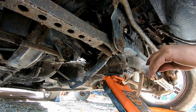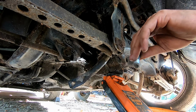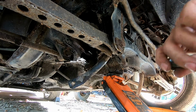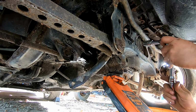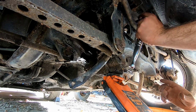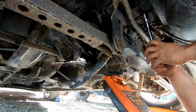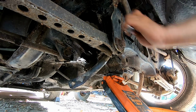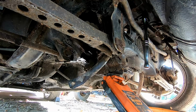Now, I've not had a single one of these ever come out where the stud stayed in. So we're going to have to go ahead and pop these apart so that it lines back up easier. I guess it's better to have the stud come out than break inside there. I don't know, but I haven't had one come loose properly yet. Watch, this one will. It'll make a liar out of me. Well, it wouldn't make a liar out of me, but you know what I mean.